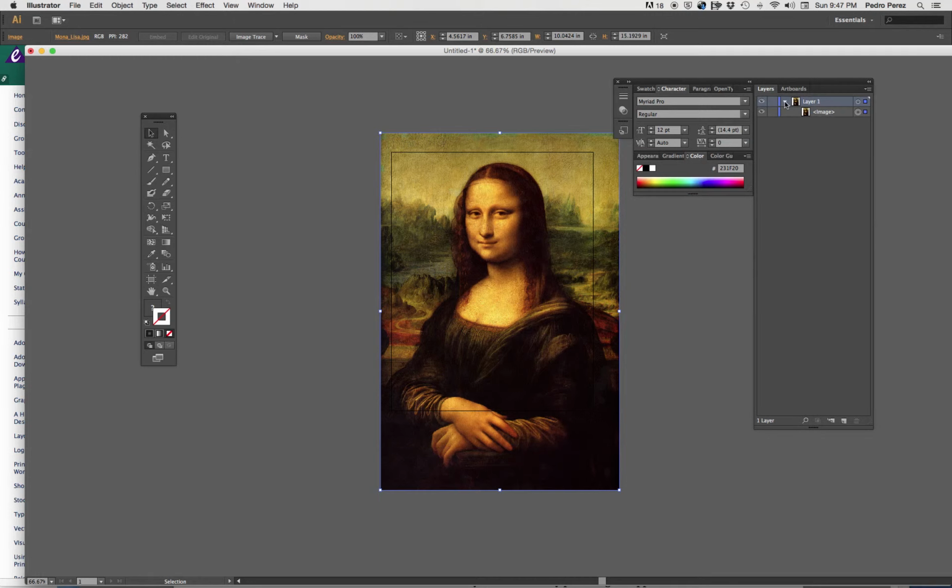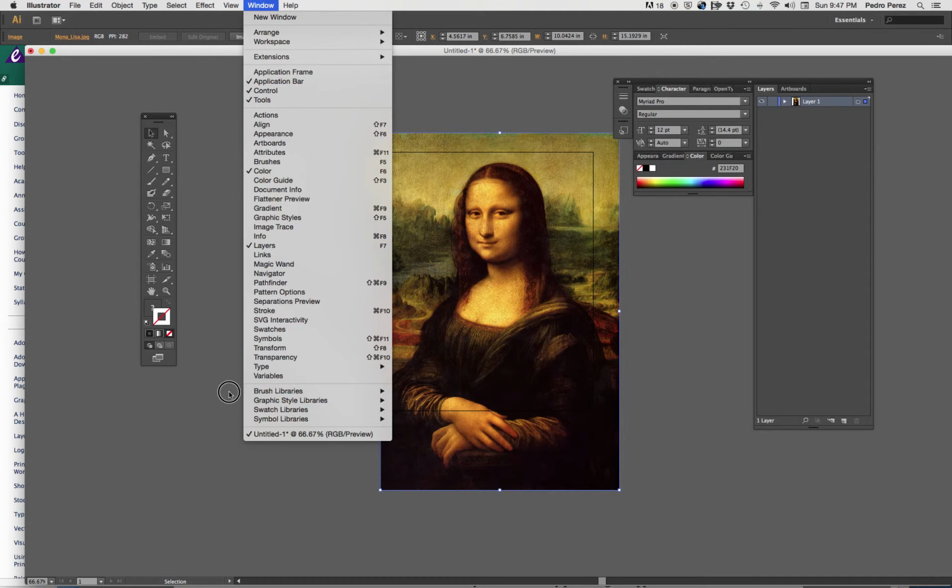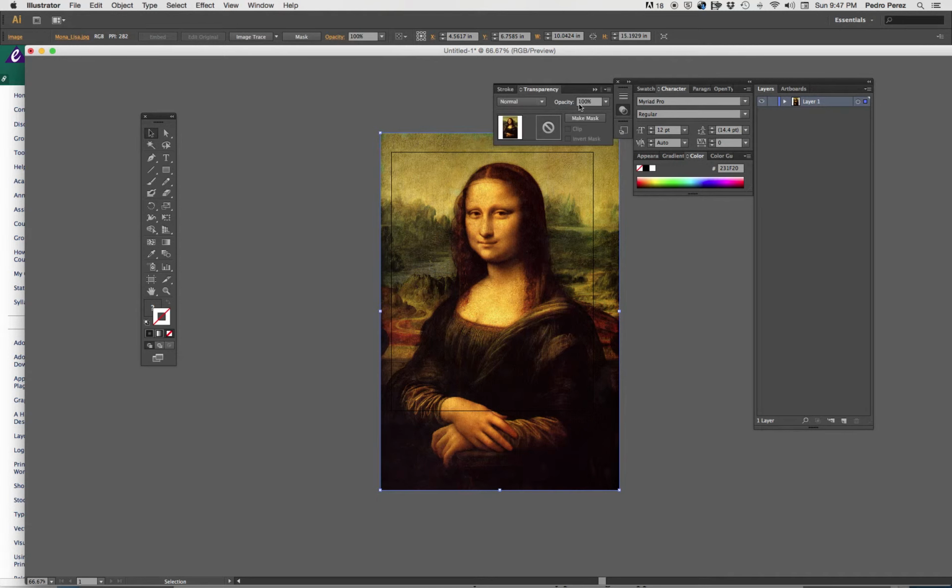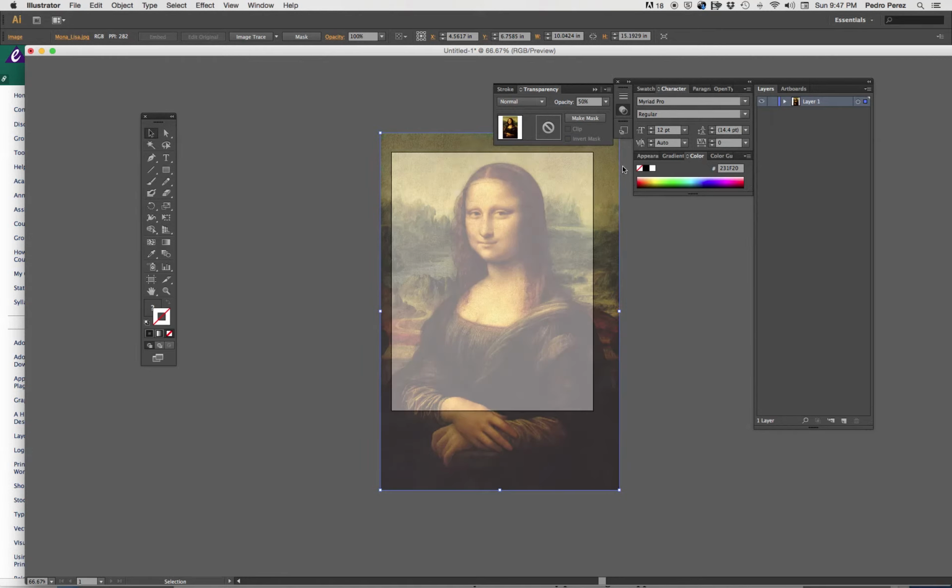The only thing I have is the image. Then this button here, transparency. You can also go to Window, Transparency if you want to see it. It tells me the opacity is 100%. If I have the image clicked with the black arrow, I can change opacity down. In this case, I'm going to get it to 50 or 60%.